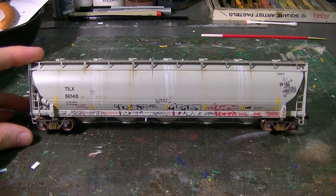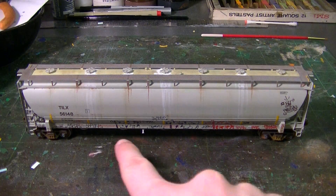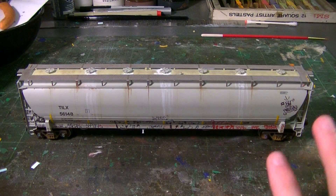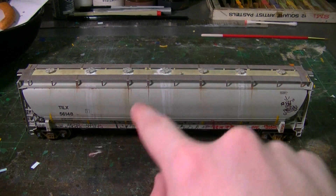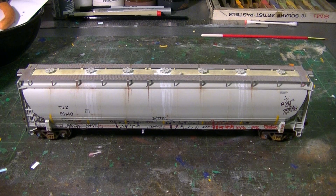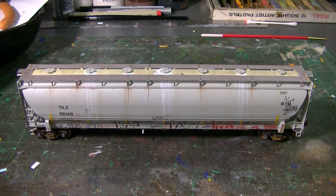At this point the car is pretty much complete and ready to go in service. If you choose, you can put a clear coat on this — but let the inks dry for about a day or two first, otherwise if you put a clear coat on it now it'll just bleed. So let the ink dry for about a day and then follow behind with a dull coat or clear coat finish of your choosing. In this particular case I'm not going to do that — I want the chalks to look relatively fresh and represent fresh rust. With all these weathering applications and my particular handling of these cars, I've never had any issues with the weathering scratching or peeling off over time. But if you handle cars a lot or they get rubbed against other cars, you may want to consider putting a clear coat on. It's totally your preference.